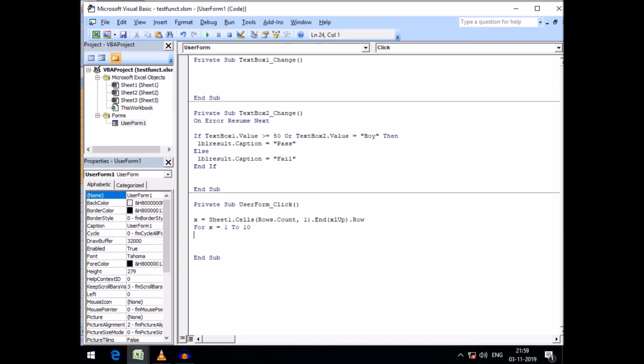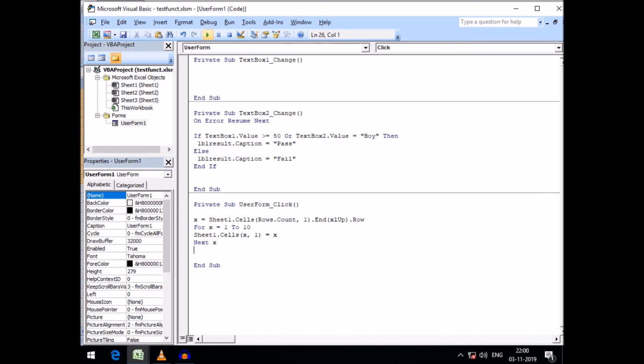So Sheet1.Cells(x, 1) equals x, and then Next x increases x one by one. For the first row 1, the second row 2, increasing x by 1.